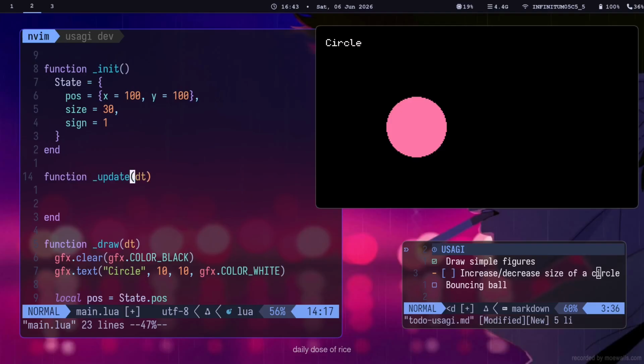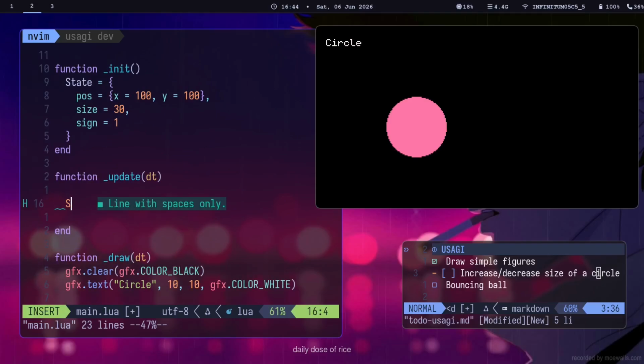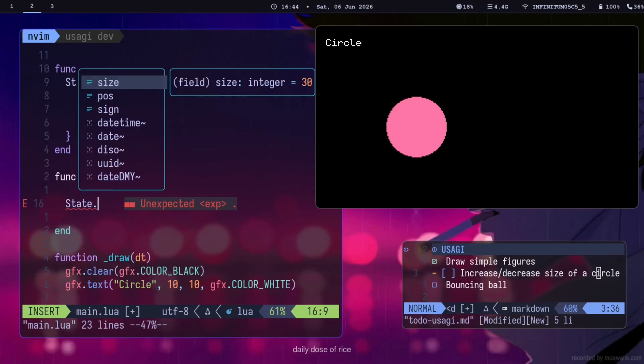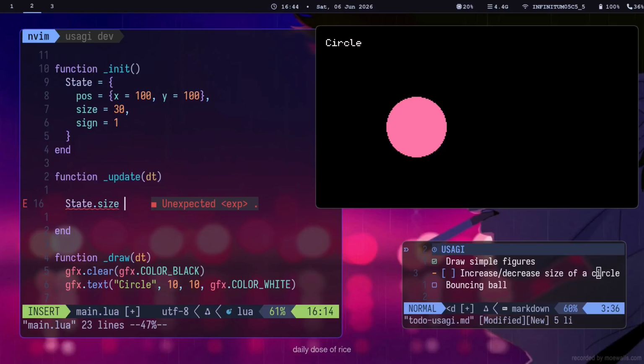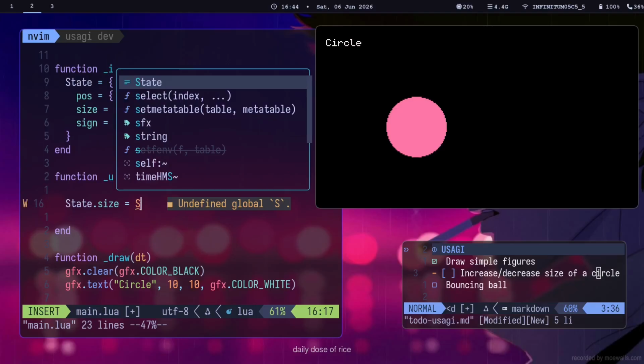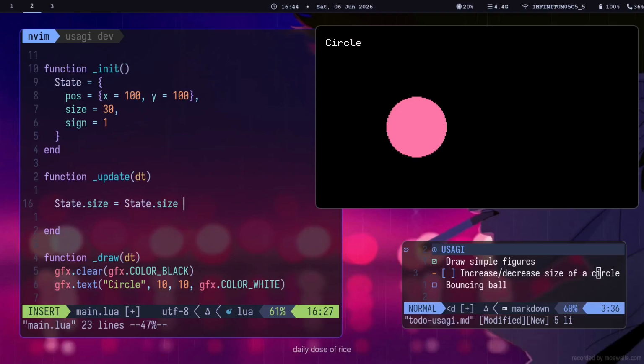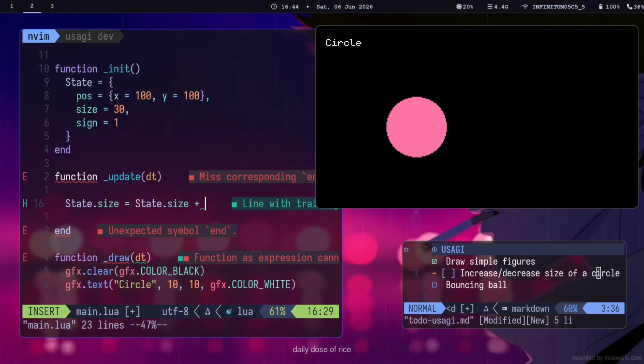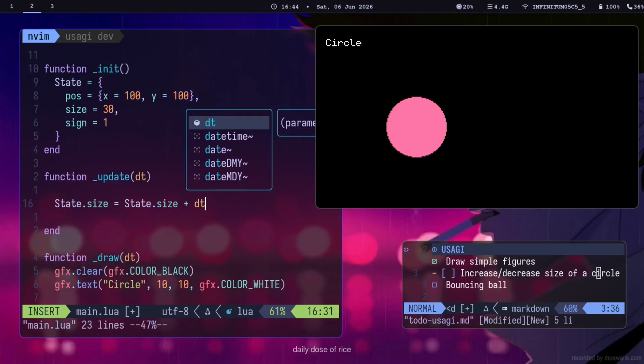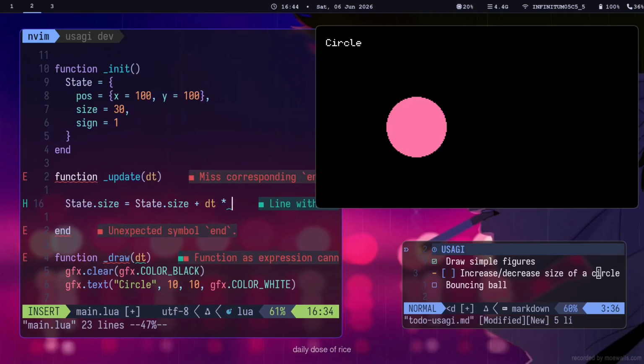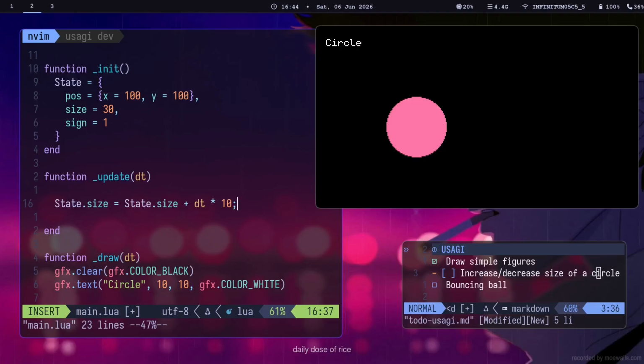Here you have the elapsed time between the frames. So I can do state size equals state size plus the delta time.